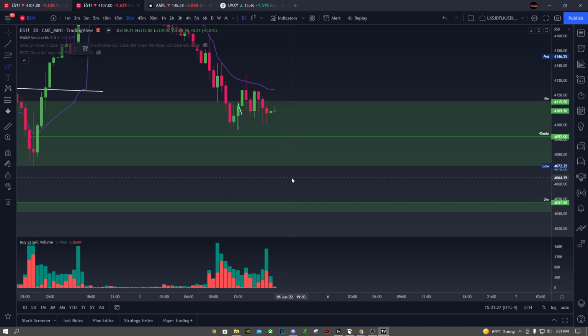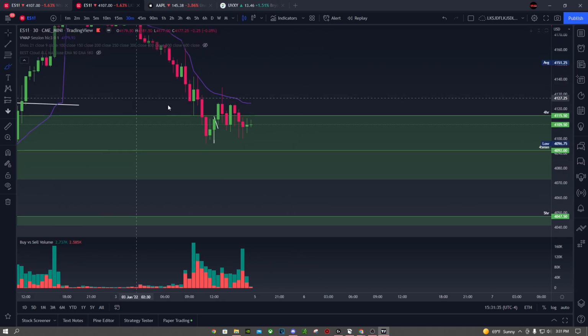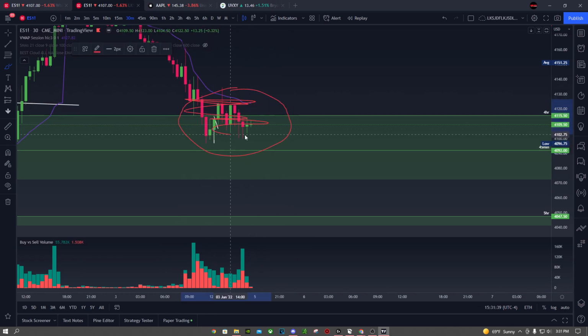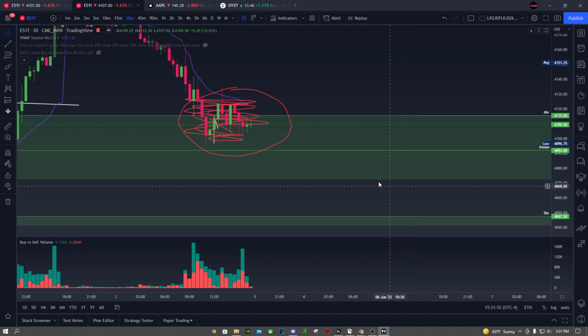So if we open down here, right, then this zone would now be valid for supply. Except, let's just cross out this area right here. Imagine this wasn't here, okay? So we haven't touched this demand zone yet. If we gap below this demand zone and open down here and start trading down here, this demand zone can act as supply now. And that's really the only occurrence.